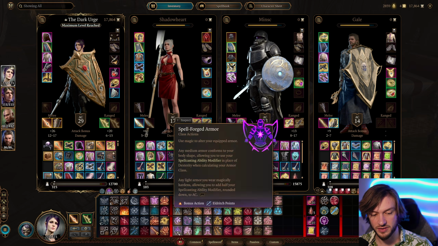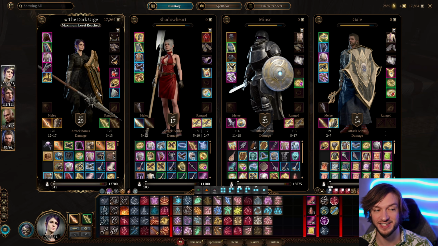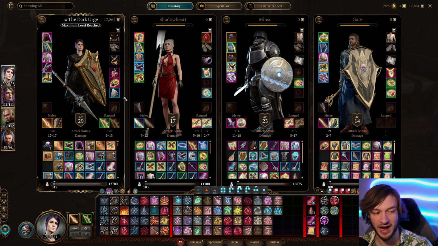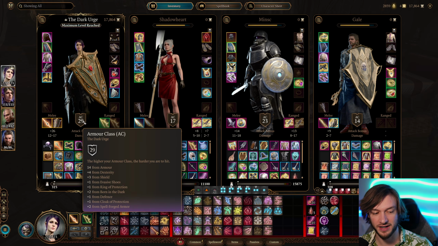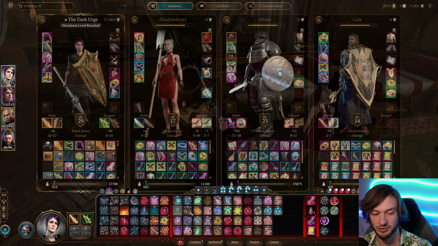I also forgot to mention using the Spellforged armor will give us 29 armor class because it'll add half our dexterity modifier to this, which makes it pretty good. You could push the dexterity higher to get this even higher, but that's pretty nice because it's going to add our +2 from Spellforged armor, which is from our intelligence, so it's really useful.